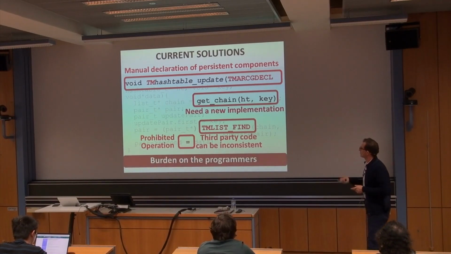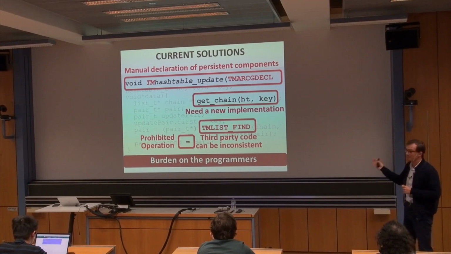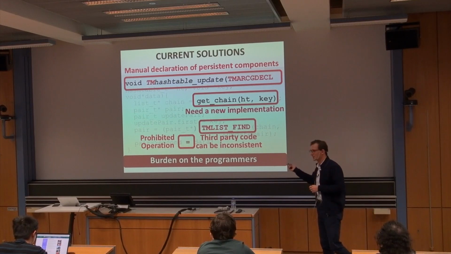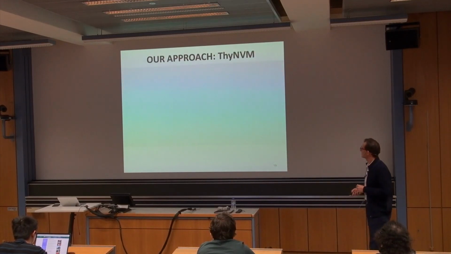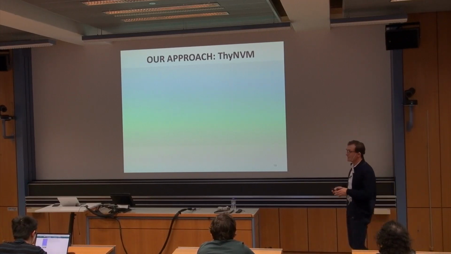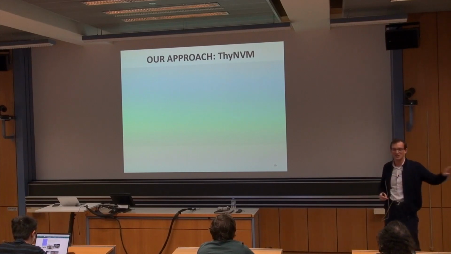Okay, so clearly there's a burden on the programmers whenever you want to go and modify even a simple hash table update code like this to become persistent. And if you're really interested, you can read the paper that I'm going to reference later on. So I'll give you one approach that we've been looking at. Our approach actually has been the other extreme. The extreme is, okay, programmer does nothing.